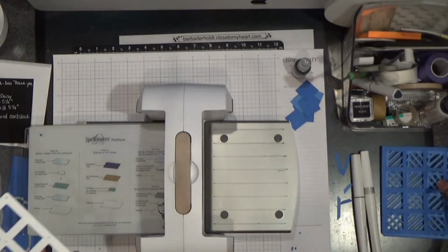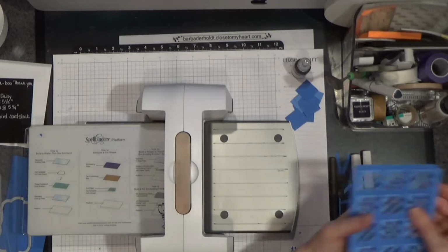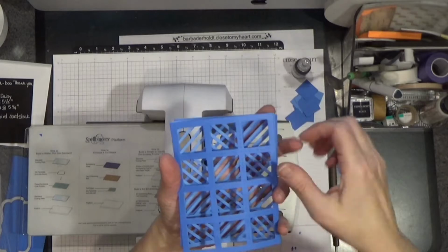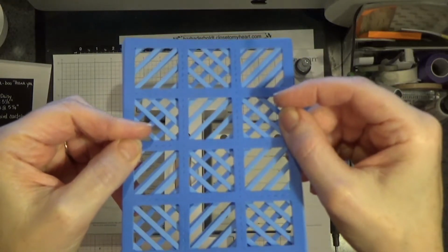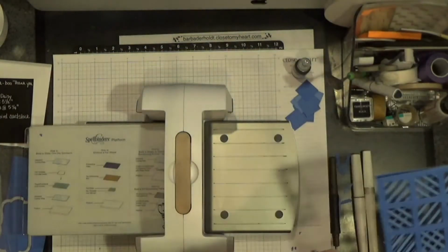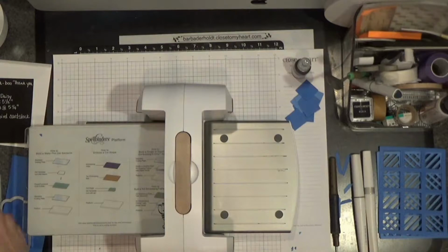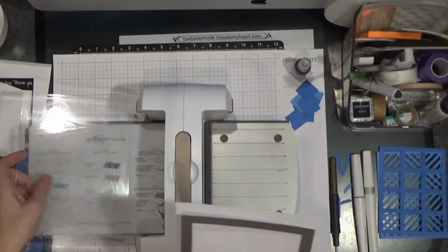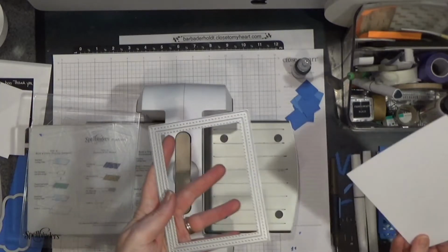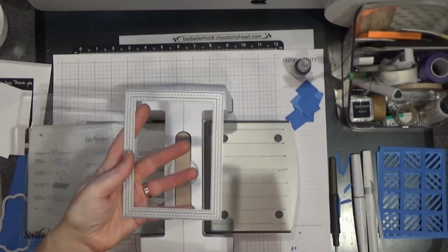Let me put it all together and I'll show you what this looks like. So you've got the 3 layers put together just like that. So that's what we need for the peekaboo front cover. We also need an extra piece for the back that I'll show you. But I'm using the stitched rectangle frames.